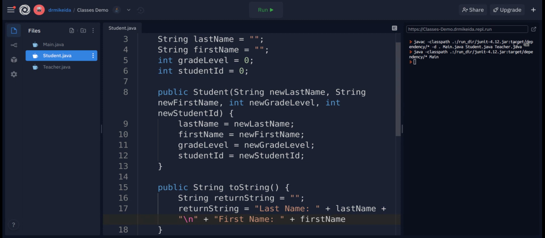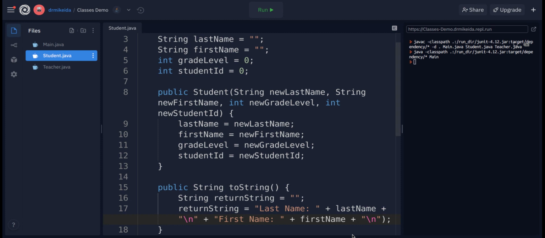Okay, and so on. So you can see I can start constructing a string that has all the relevant information about the object I've created, and you can put as much information or as little as you think is appropriate. For now I'm just going to stop there. You kind of get the idea that if I wanted to, I could also put in the grade level and the student ID and so forth. But just for demonstration purposes, let's just put the last name and the first name.